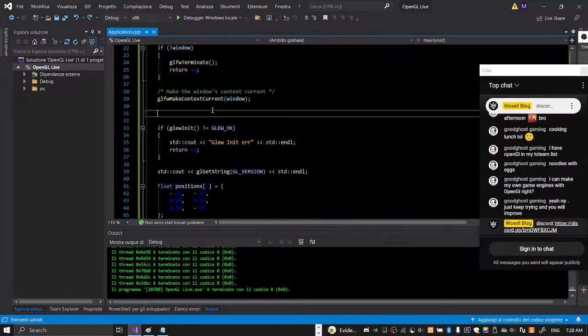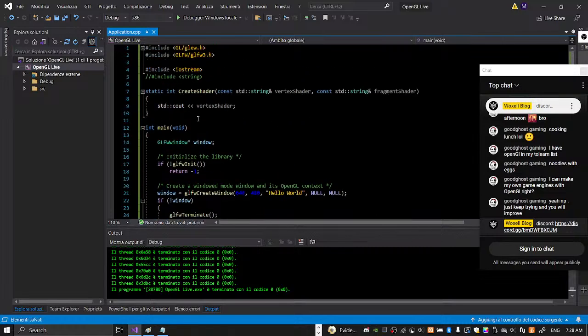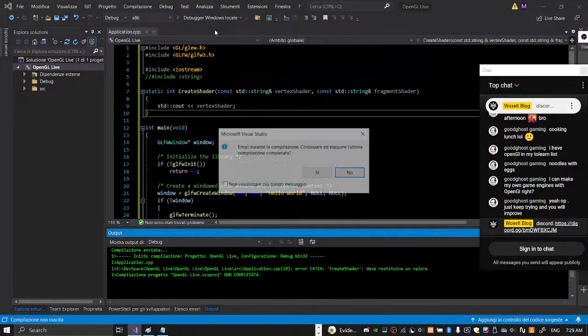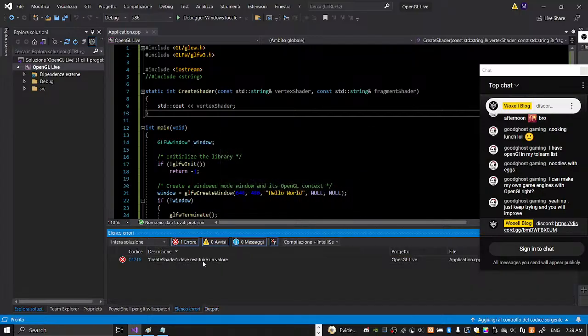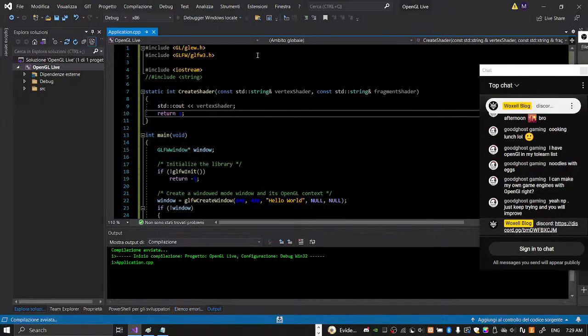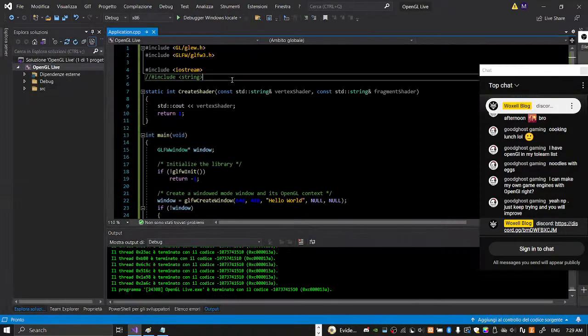But if we try to call this create shader and then we pass two empty strings, yeah, we get a compilation error. That's because this should return a value. Okay, let's try again. It works. I don't know, it works.